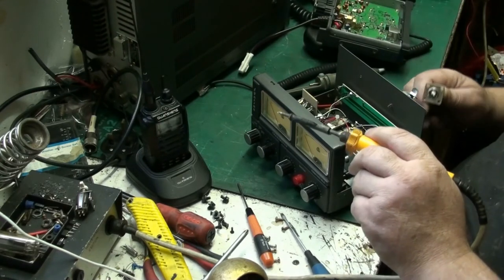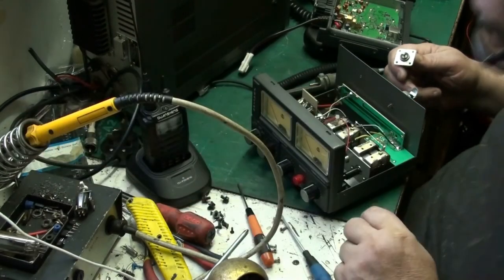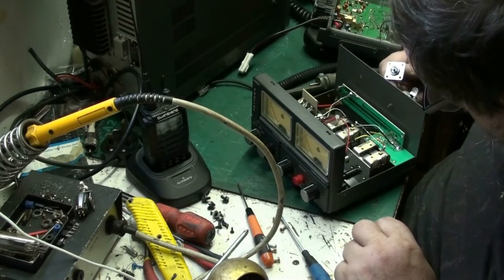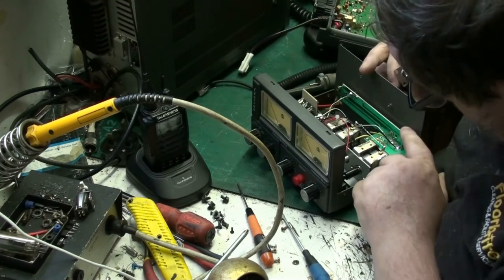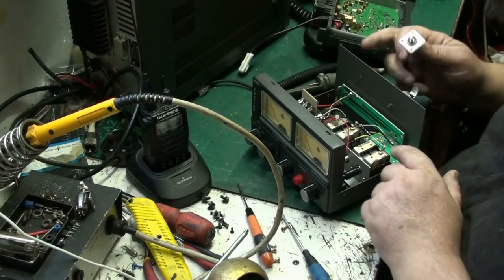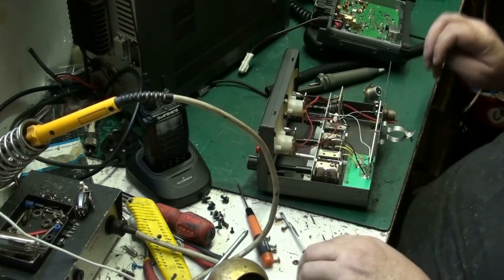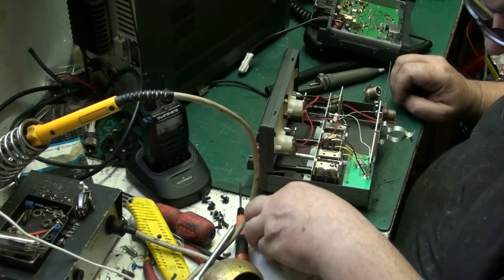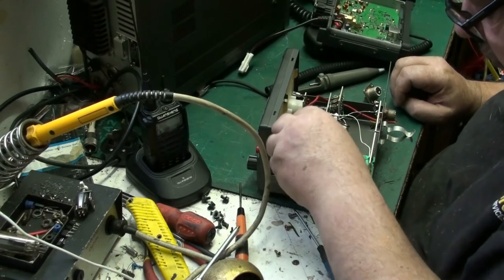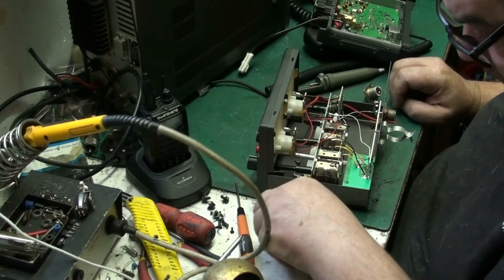I like the way they grounded that. What a load of rubbish. They just used the case as the ground. Well, that's going to be easy to replace, isn't it? So what we'll do next, we won't put the screws back on because we've got to put the top on. We've got to put a new socket on that eventually. So we'll throw the screws in there so we know where they all are.